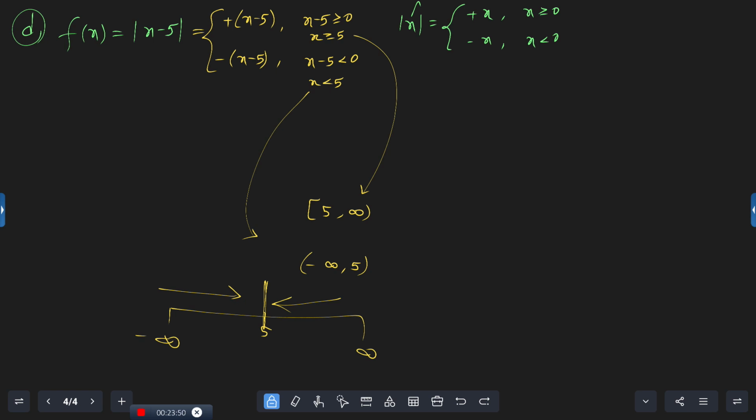Actually approaching from the left-hand side. But what limit? x0 or what? Nothing is mentioned, I'm right. Okay, but at x equal to 5 we can use a 5. But other than that, nothing. So you have to go with c only. For the left case and the right case you have to go with c.